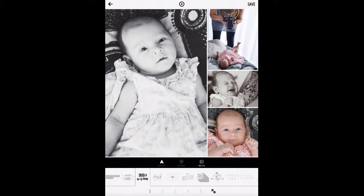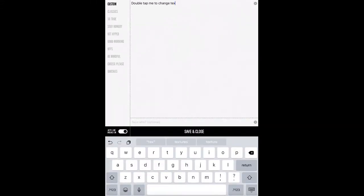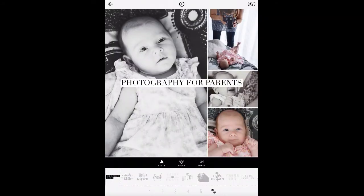I'm going to make sure I'm clicked on the text there, style, and I'm going to just press the little plus, and that gives me an instruction to double tap to change text. Just quickly backspace and delete that and type in photography for parents on here. So I've used this sort of thing before to promote workshops that I do.